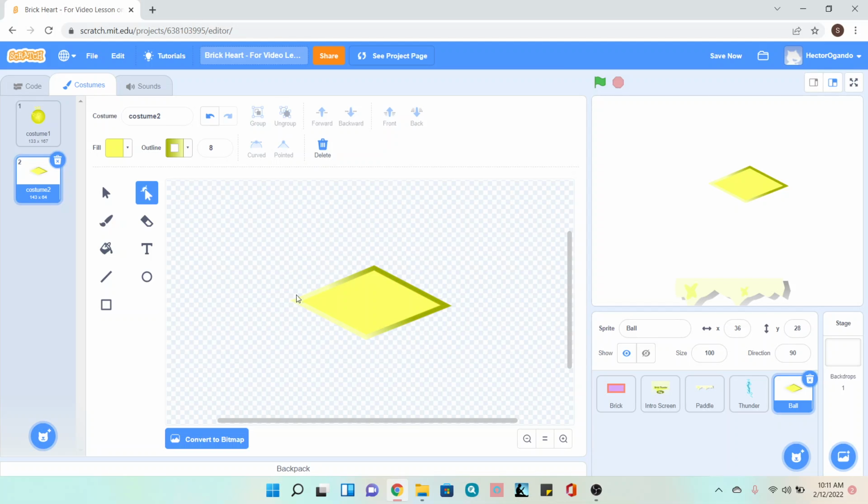Again, it doesn't have to be this one. Maybe it can be small little hearts. It could be maybe petals, depending on your theme. So as long as it has similar color to your ball, that's really all that matters, since you want to make sure that it looks like your ball broke into different pieces to that effect. So once you guys are done creating this artwork, the next step is going to be coding the ball.